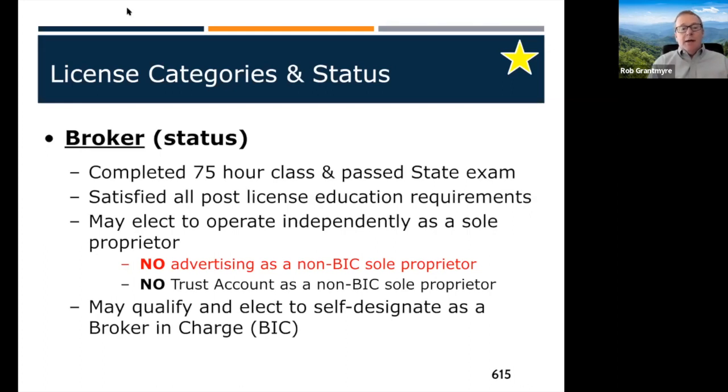And I'm here to tell you, it's a little bit more complicated than that. You need a little bit more experience before the North Carolina Real Estate Commission is going to allow you to work 100% independently, in a full capacity independently. So once you are a broker, what most brokers will do is still affiliate with a firm like Better Homes and Garden, Paracle Realty, or Coldwell Banker Seacoast Advantage, or whomever. And that's fine. You can be non-provisional, full broker, affiliated with a broker in charge like Jason, or a broker in charge like myself, and we can continue to supervise you as a real estate broker.